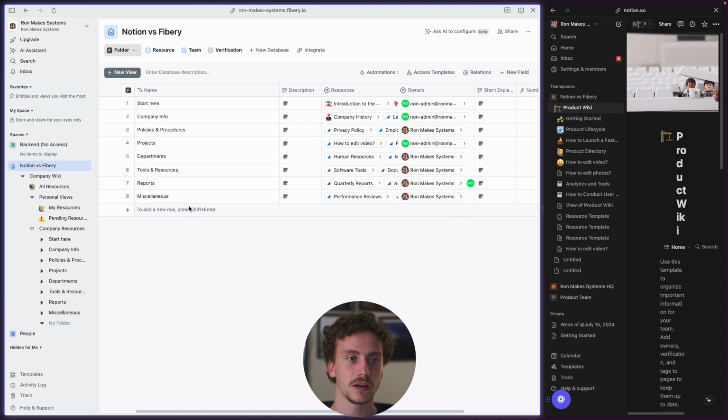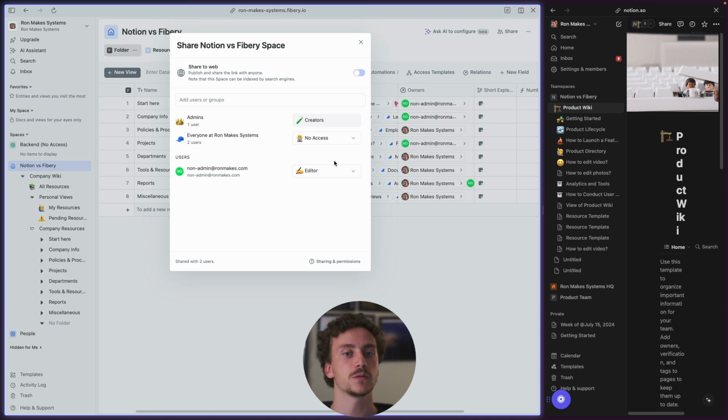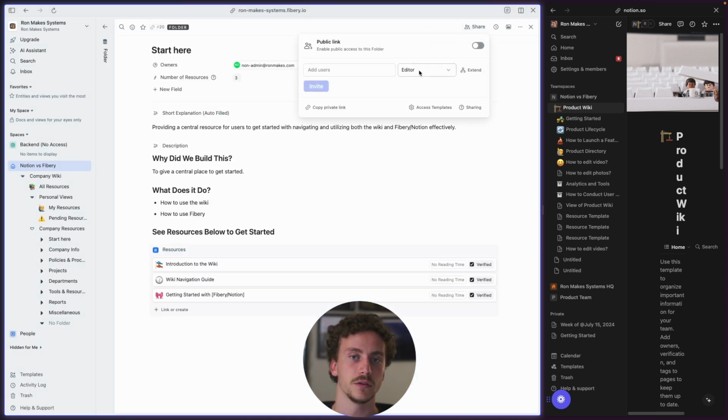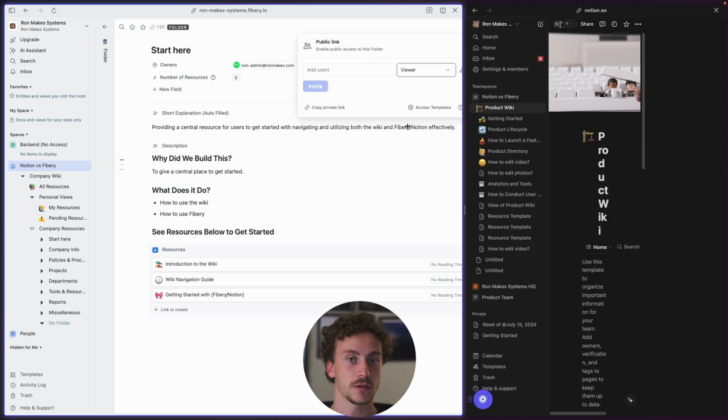But just so you're aware, a big rule of thumb is that you can't remove. You get permissions, you get access from the top down. You can't get less access after you're in the bottom. So if I'm sharing the whole space with you as an editor, I cannot share this with you as just a viewer. You're still going to be an editor. You're still going to be able to see it, because in the space, I can't revoke access. That's an important difference in terms of permissions.